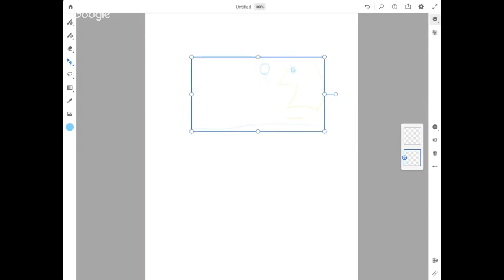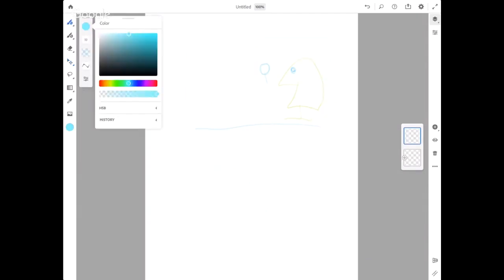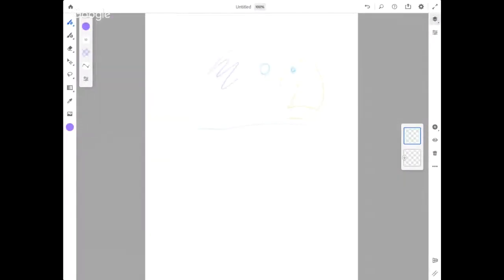Yeah, so I think whenever you select the move tool or select tool, it selects everything on the layer. So if I put something new on this layer, like a squiggle, now if I want to move that, the entire layer moves at a time. Okay, so how does that work for your workflow?